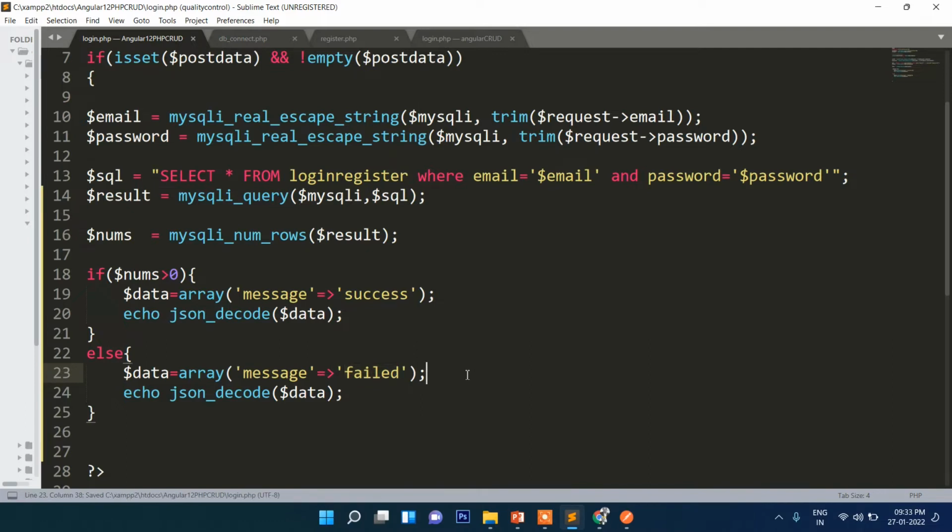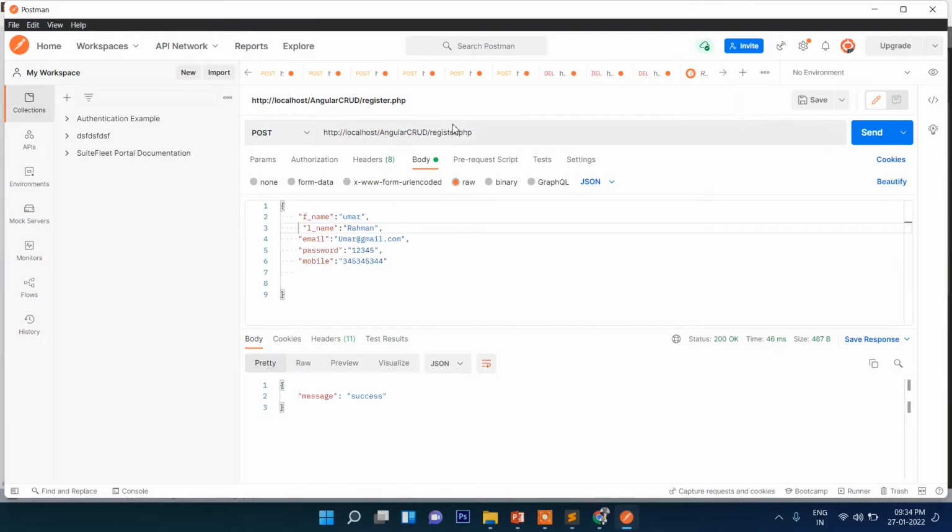Okay, now once again we will check from this Postman. So login, if the login is working or not, login.php, and here this time we don't need all these things, just need email and password. Okay, and everything will be the same.